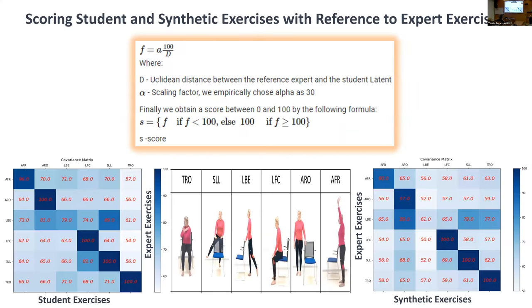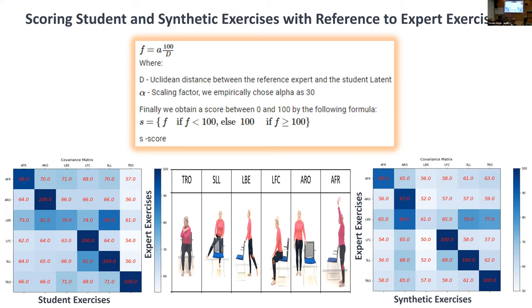So in order to prove that this algorithm works very nicely, we built a score measurement, a way to measure how well someone is doing. Distance goes from zero to infinity, so we have some problem with that. When the distance is short, it's the same movement, so we want 100. When the distance is very far, we want zero. So we make it upside down and we make a cutoff. If the distance is above the threshold, we say okay, this is zero, it's far. There is no meaning in whether it's 100 or 5,000 or 10,000. It's not important.